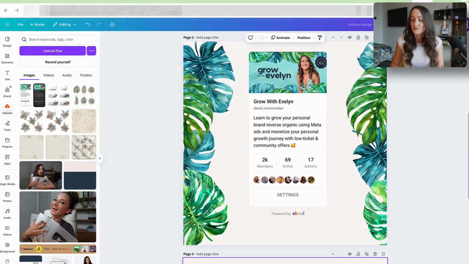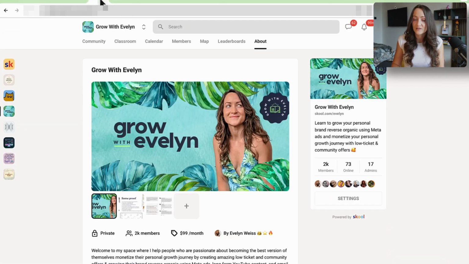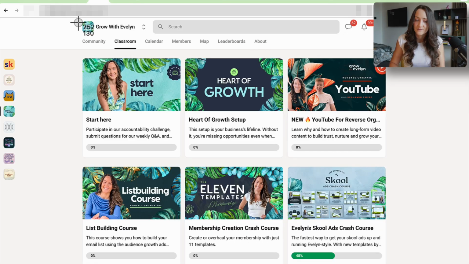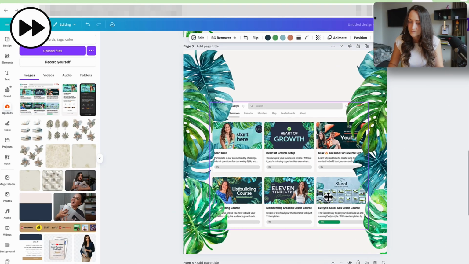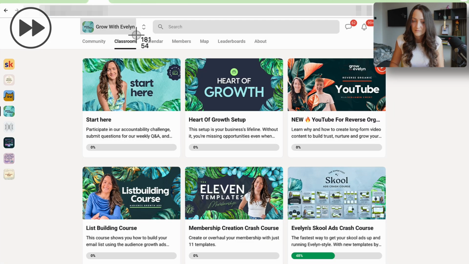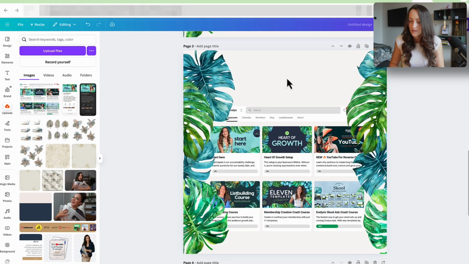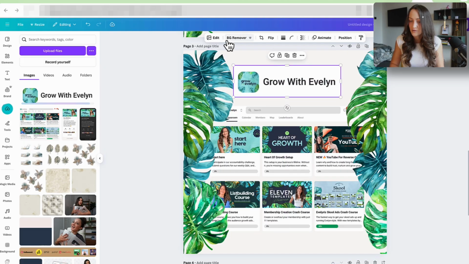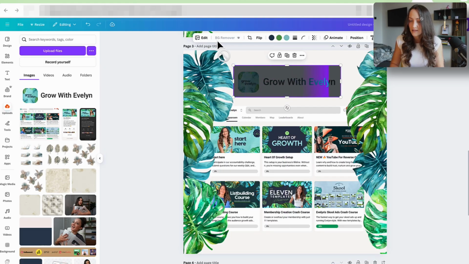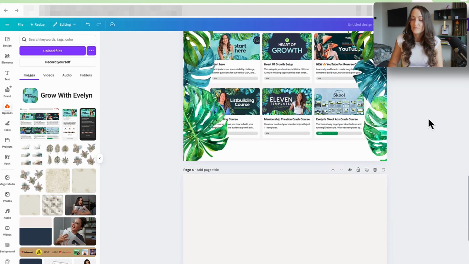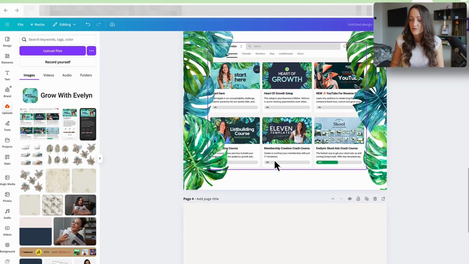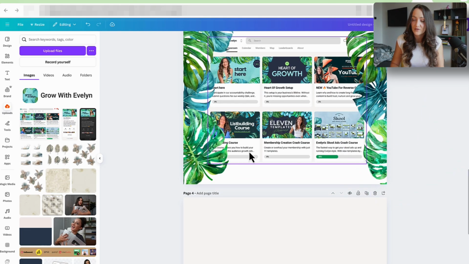Now more ad variations of things that you can do is just go to your courses, right? And come here. And for example, pull those in here. And I love to use the Skool elements because it really helps to have this congruency between the landing page and your actual ad. Here we probably can remove the background. So we just have it, okay? So you can play around with different variations, and of course you can also just show the things that are in your community and advertise them separately, right?